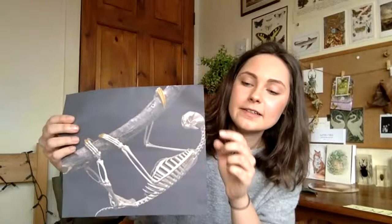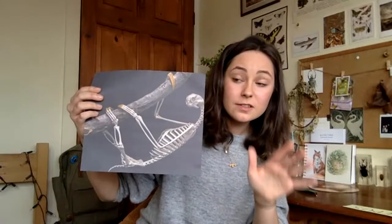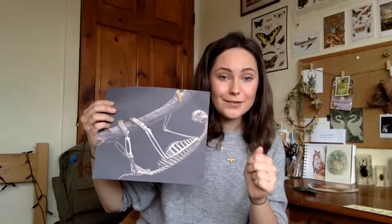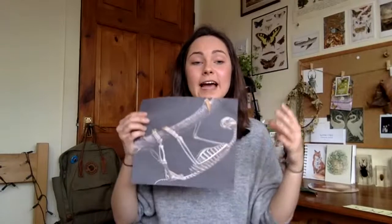And then if we go back to the skeleton, you can see this unusually long neck here. Now, another interesting fact about sloths is that they have more vertebrae, so more bones in their neck, than even a giraffe. Now, what this allows them to do, these three-toed sloths, is to hang upside down on the branches like they do and swivel their heads around 270 degrees so they can graze the leaves all around them without having to move the rest of their bodies at all. So that's another trick, and they also have really slow metabolisms, which basically means every single chemical process in their body happens quite slowly, and this saves further energy.